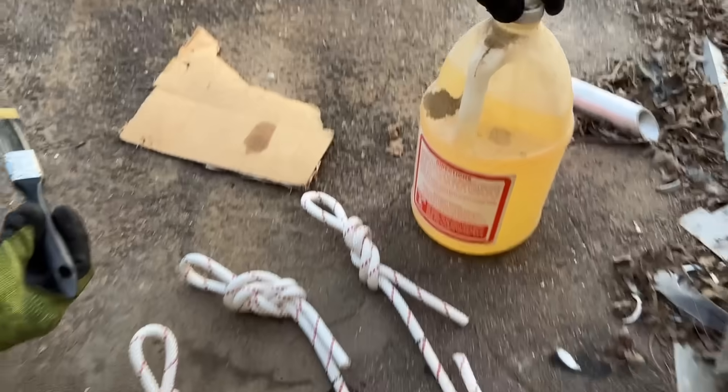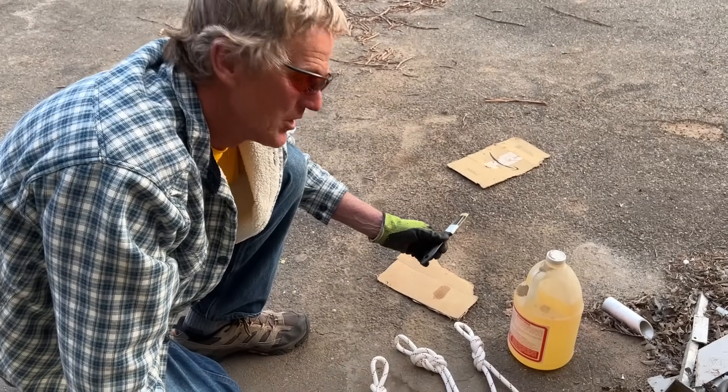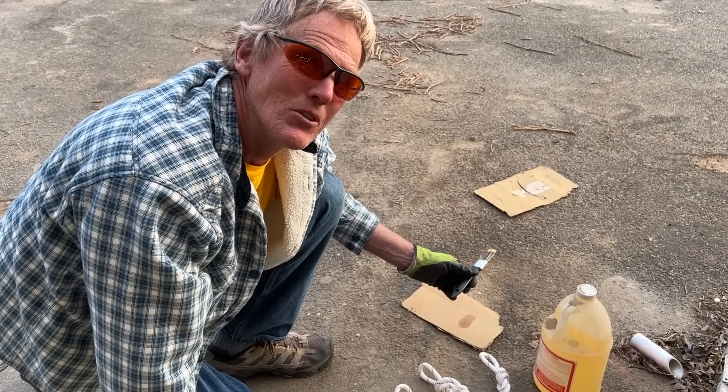It's basically the sulfuric is battery acid. If you get that on your... Is that battery acid? Sulfuric acid is battery acid. Well, this is perfect then for a contaminated rope video. If you get it on your clothes, within a day or two, you'll end up with holes in your clothes.